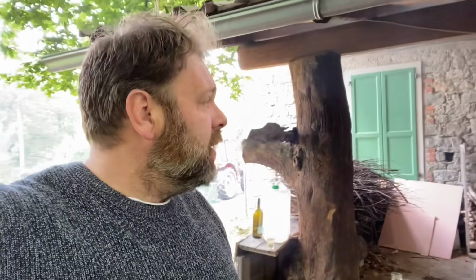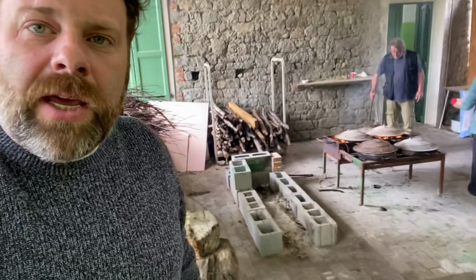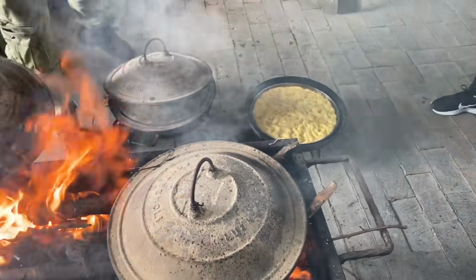So it's lunchtime now and we've been invited down to the bottom cooperativa. So this is the back side of the building. And we're going to be eating what is in these pots. This is a traditional way of cooking here. Let me turn the camera around for you.